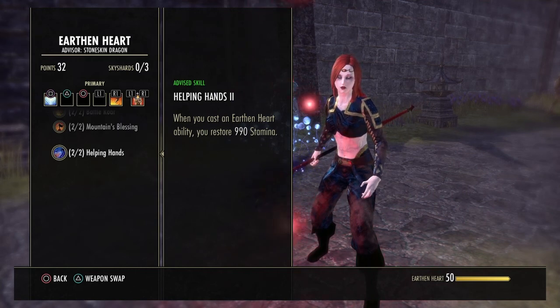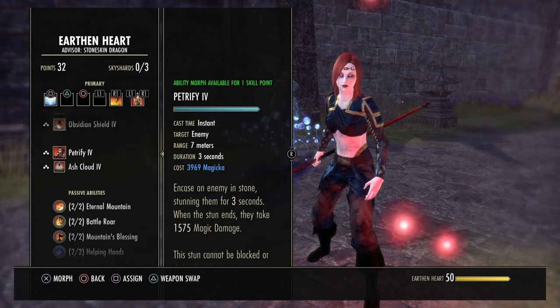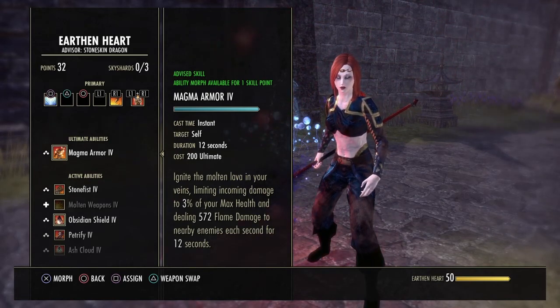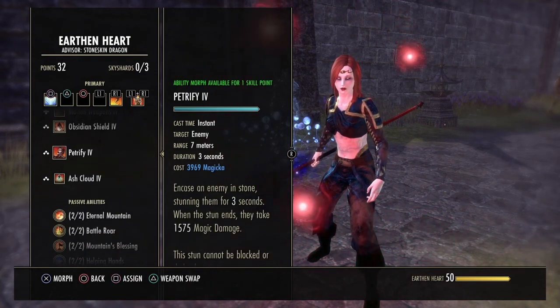And last up, when you cast any of these abilities, you restore 990 stamina. So what this means is you can essentially turn these magic abilities into stamina. So if you need to just hold block, your stamina won't regenerate while you're blocking with a shield. So you can cast these abilities while you're blocking to get stamina back as you're spending it to block.